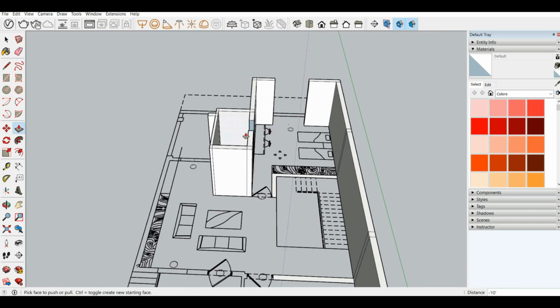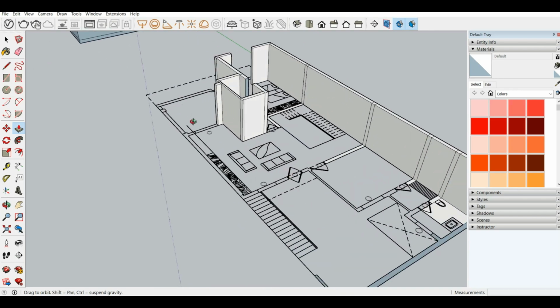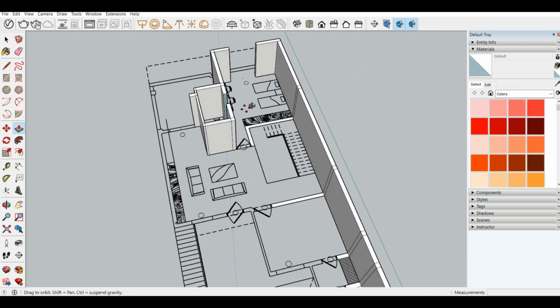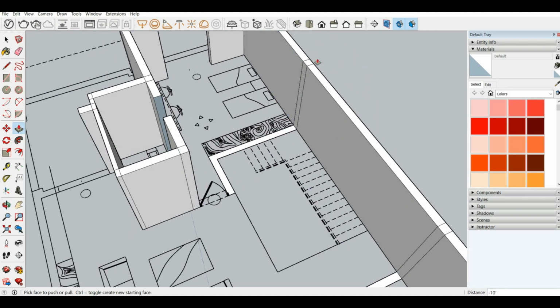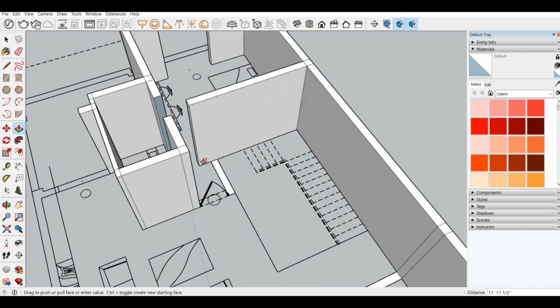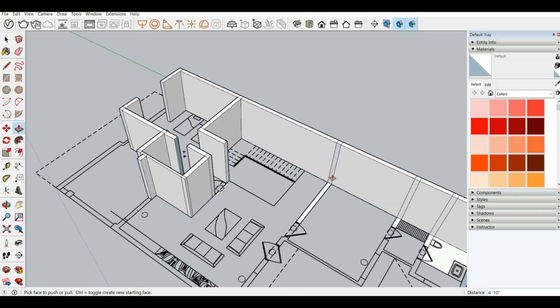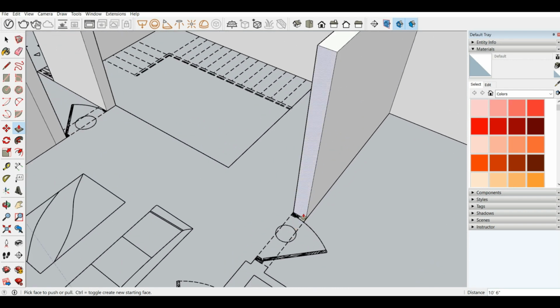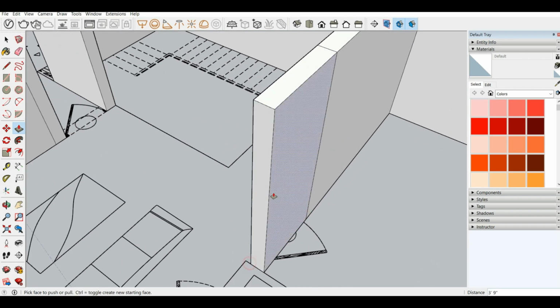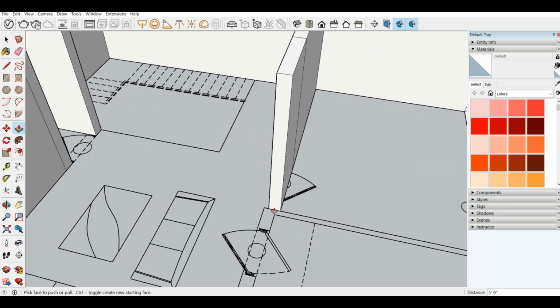This was a window, I will also push that down. Now again the same process. Again a door. So same thing when walls change dimensions.